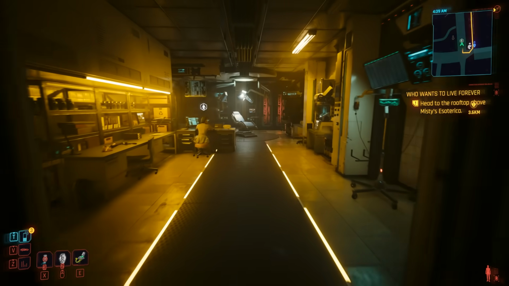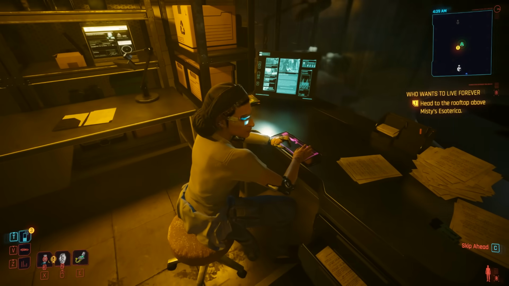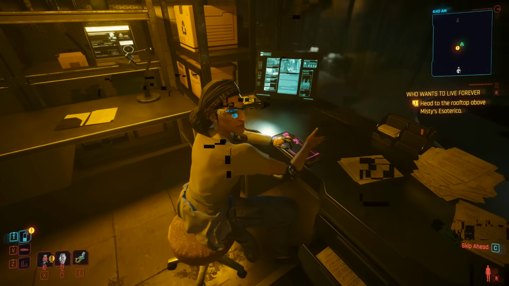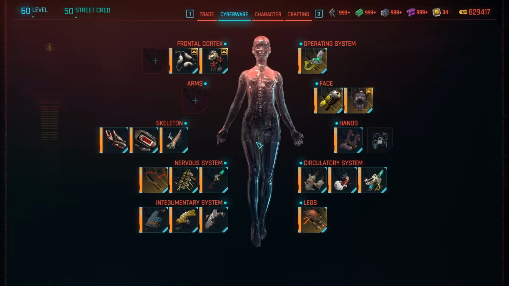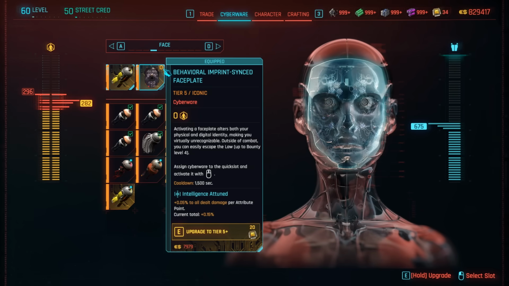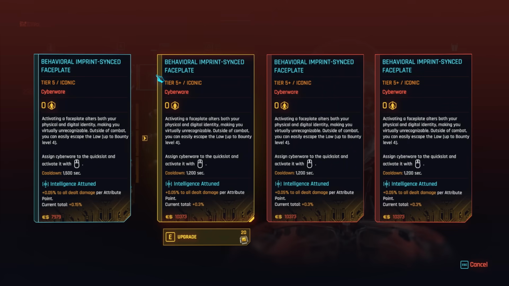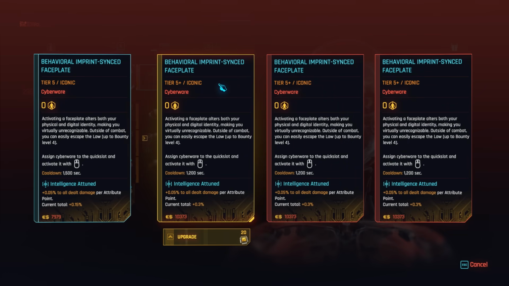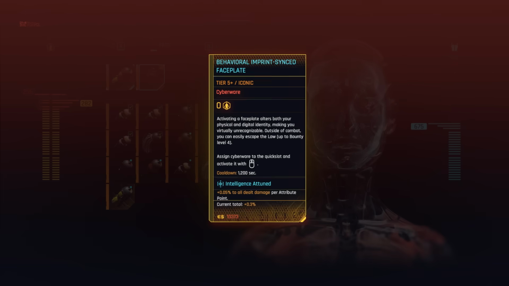Well, when you're inside this vendor area here, this cyberware vendor, we're going to talk to her. You do not need to talk to her specifically, I'm 100% sure of this, but I'm just using this as an example because you do see this lady later on in the campaign. What we're going to do is upgrade this to a tier 5. You will see there's 3 options here. We're going to choose the first one, but feel free to choose any of them, it does not matter.